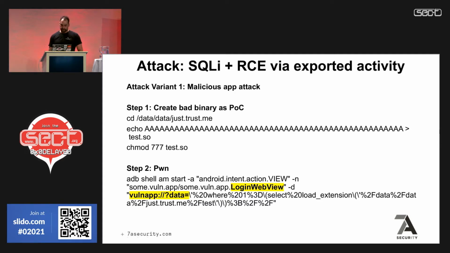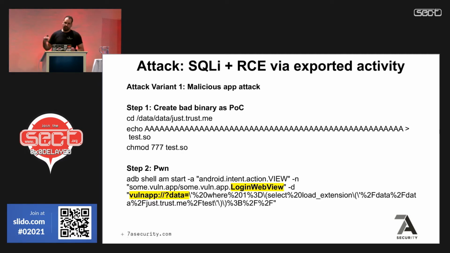So it turns out in SQLite, when you use the SQLCipher extension, then you can load extensions from SQL as well, right? So in this case, we can do select load_extension and load a library that we know the location of on the phone to get the code execution firing, right?